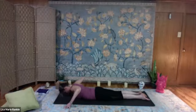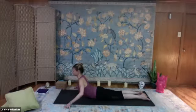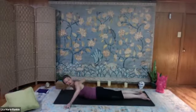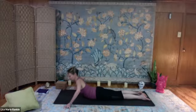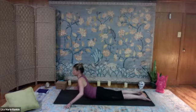On an inhale, we'll come up into our wide cobra, so shoelace side of the feet presses into the earth. Then we'll drop the right shoulder, looking over the left. And coming back up. Dropping left, looking over the right. Coming back up, we'll take one more on each side.